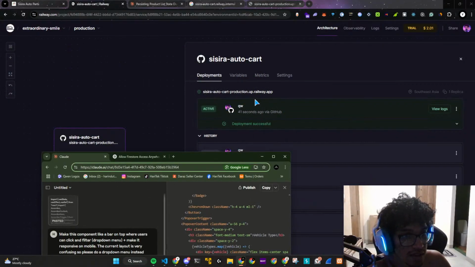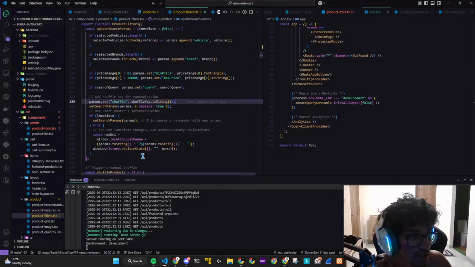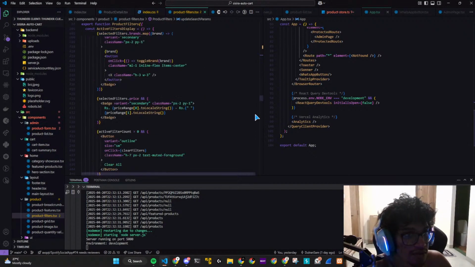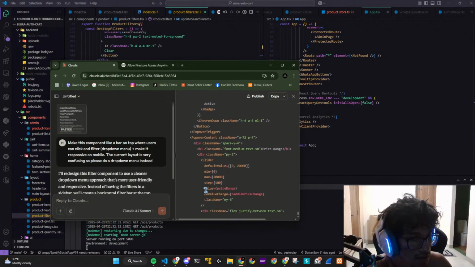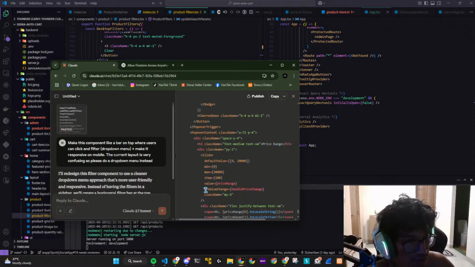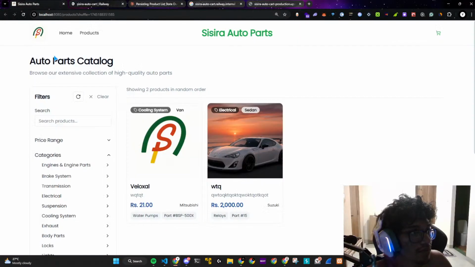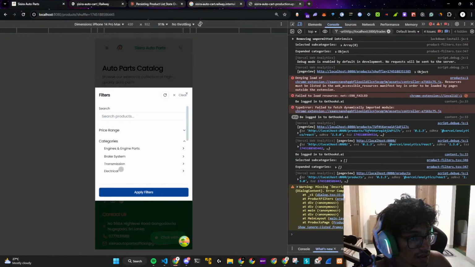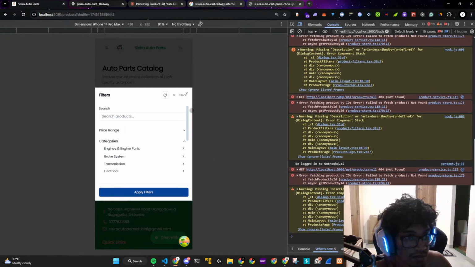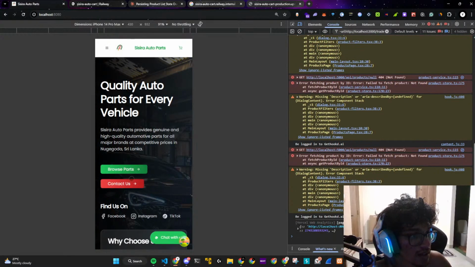So now that we have the backend deployed, what we're going to do is add those filters over here, right? So we hopefully will have a nice filter, which looks better than this one, because this looks kind of weird, especially on mobile. As you can see, it's glitching out. It's just so inconsistent, and that's also a problem.